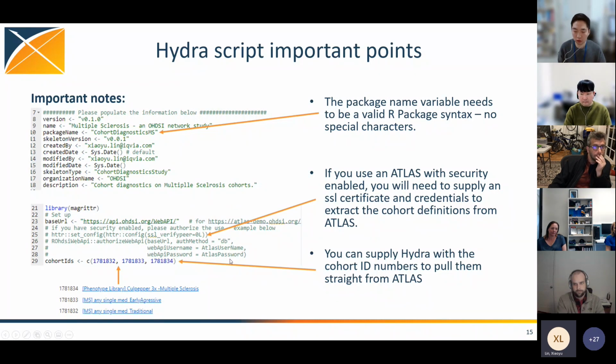But if you are using an Atlas with security embedded, like your internal Atlas interface, then you will need to supply the SSL certificate and the credentials in order to extract the cohort definitions from Atlas. So you need to run the line on row 25, and also the authorize function on row 26, with the web API of your Atlas, and also your password and username to the internal Atlas.